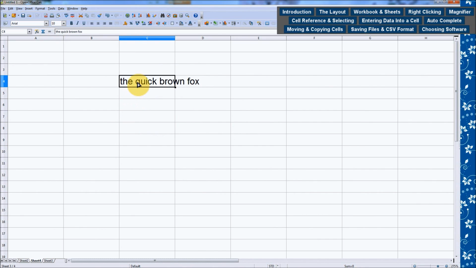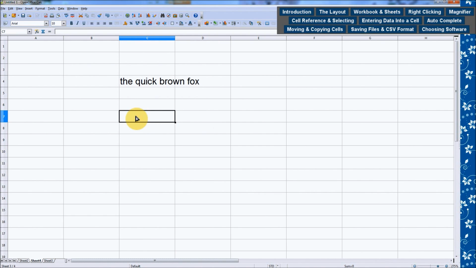If you've made a complete and utter hash of things, or you just want to cancel, so if we just type that in there, you can either press the escape key, which is marked ESC, or just click the little cancel button here. It will revert back to my original entry. A more common way in which you will enter text is to type directly into the cell. Just click on the cell and start typing.